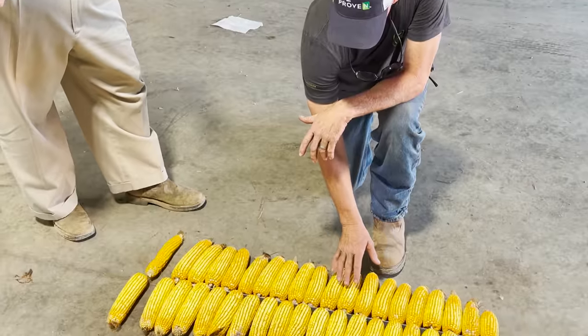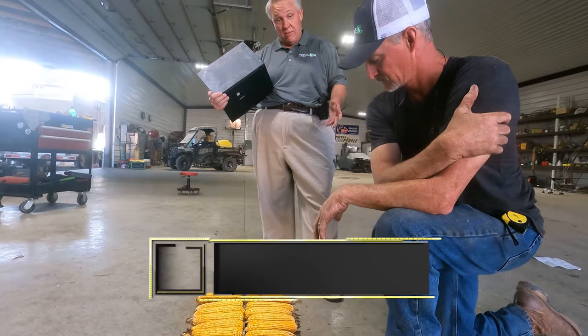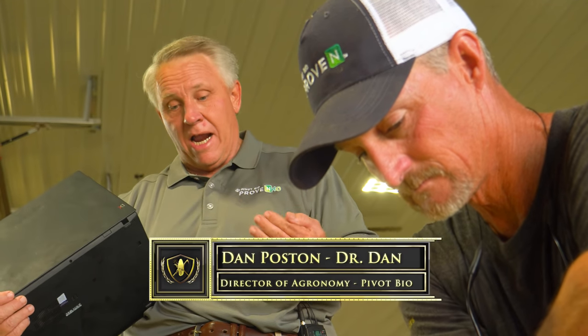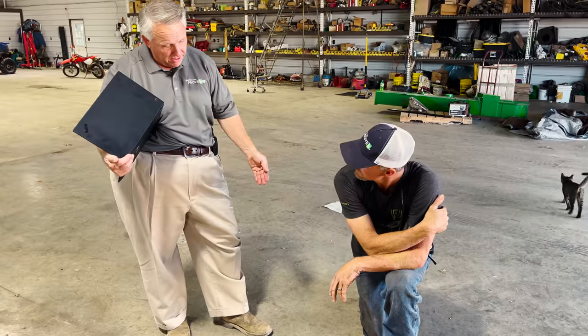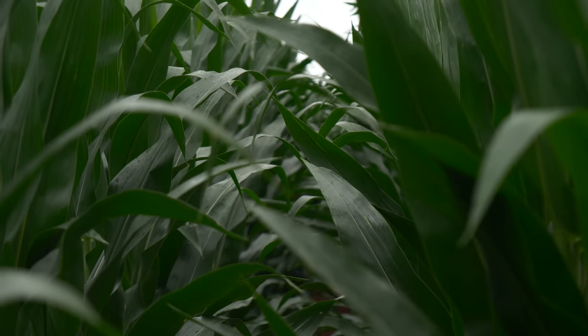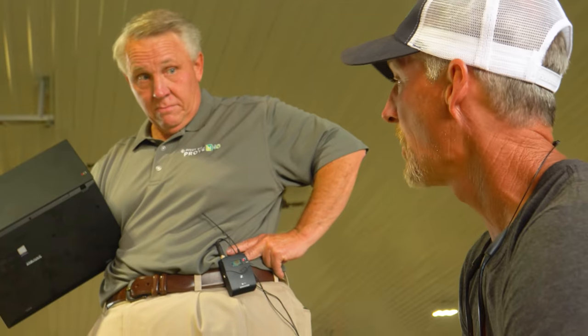So late season grain fill where the plant has more nitrogen in the plant late, that's very common that we see. Farmers ask us, well, when do you see this microbe in the field? The most tried and true time to look is about R3. You go into a field and you're gonna see a differential leaf firing. In a Pivot Bio proven treated plot, you may have 6 leaves before you see nitrogen deficiencies. It's like it's buying you an extra leaf of nitrogen reserve. Does that make sense? And every year is a different year. Absolutely. It's broadening our window.